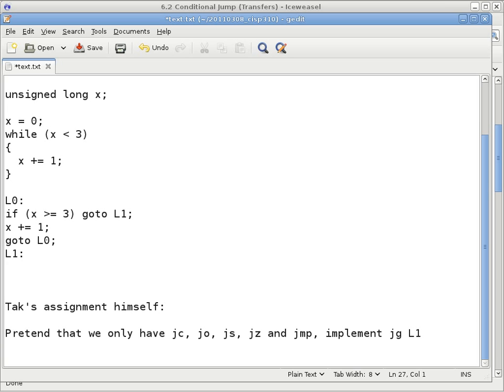That's my in-class assignment. Does everybody understand what I'm trying to do? Instead of all the compound jump instructions, I only have the really basic ones. I can only have JC, JO, JS, and JZ, and also the unconditional branch instruction jump. But I want to accomplish the same thing as a JG L1. So the question is, how do I go about doing this?